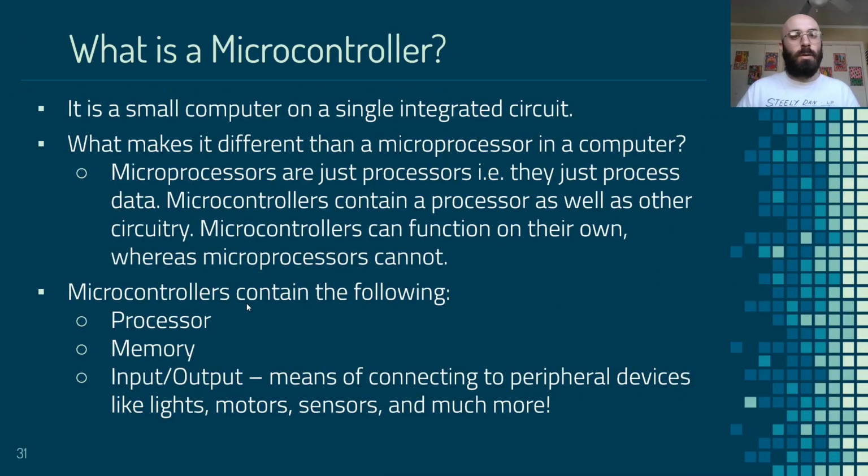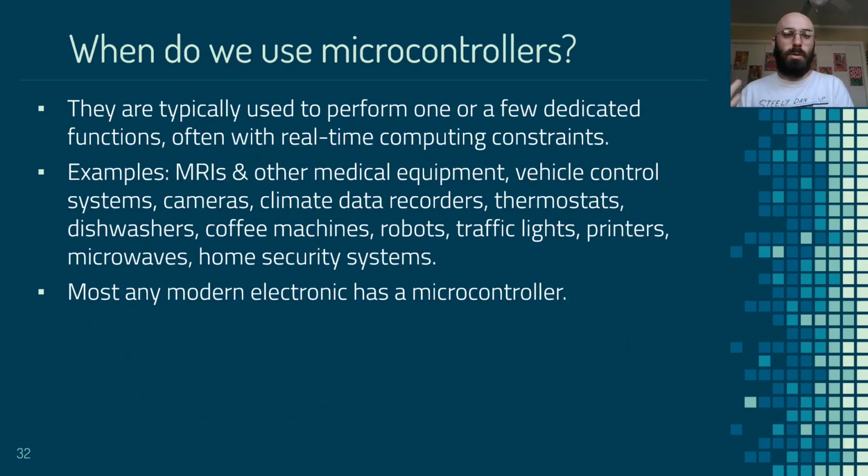So what is a microcontroller? The Arduino Uno is a microcontroller. It's basically just a special purpose computer that's really good at being fast responding to certain stuff because it doesn't have a really bloated operating system where it's checking like Discord notifications and things like that. It's just a very low level form of computer that's low cost and can react very responsively to various forms of input and output, and has a nice means of connecting all sorts of different things like lights and motors and various sensors to get various input sensory data. So that's what a microcontroller is, and an Arduino Uno is a form of microcontroller.